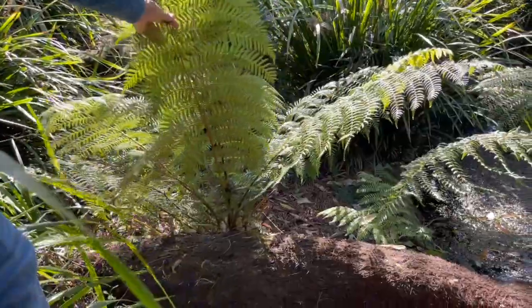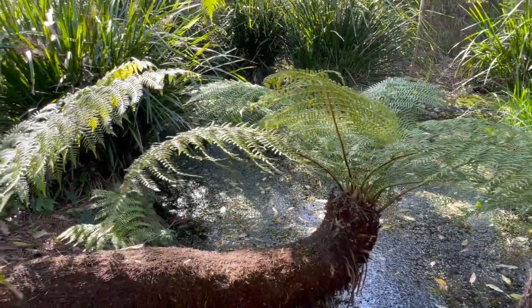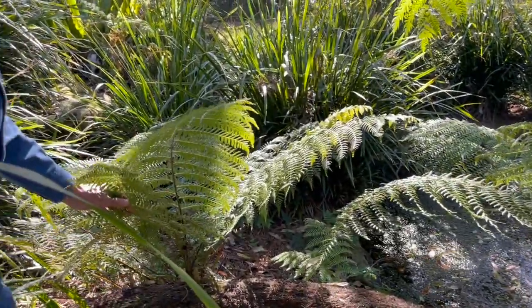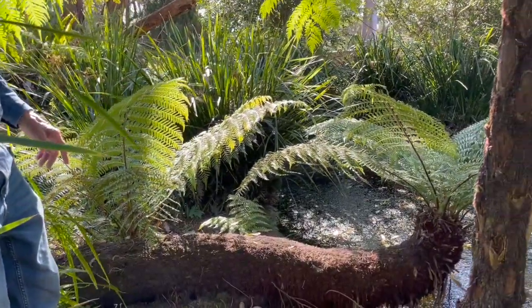And so it's shot up from one end, which I hope, and then it's bent up in its growth from the end. Looks silly at first. And you've got this wonderful tree fern coming out over the water. So that's Dicksonia. This is a Cyathea.